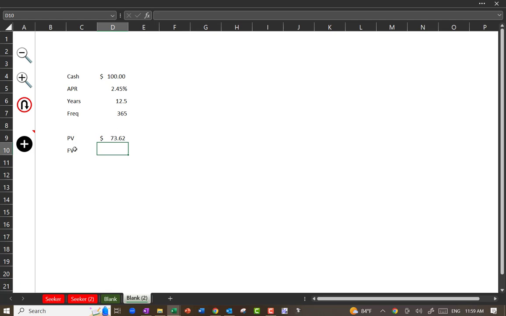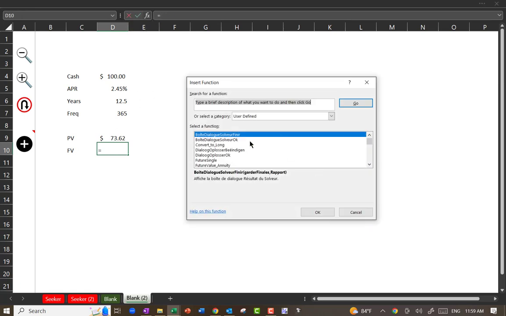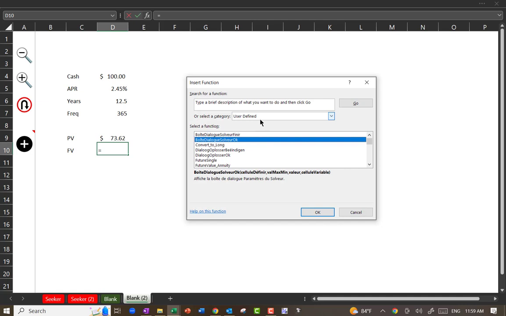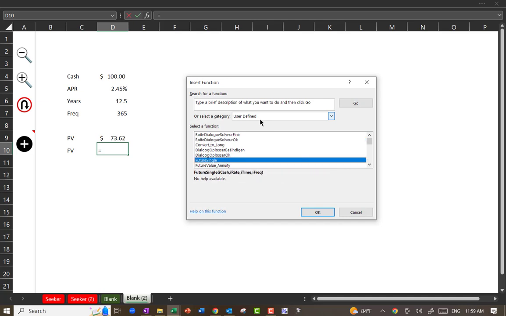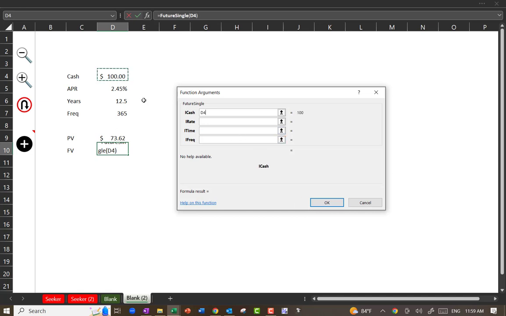That's going to be 135. Let's see. Let's make this 10%, 40 years, compounded monthly. You can play it on as any way you like.